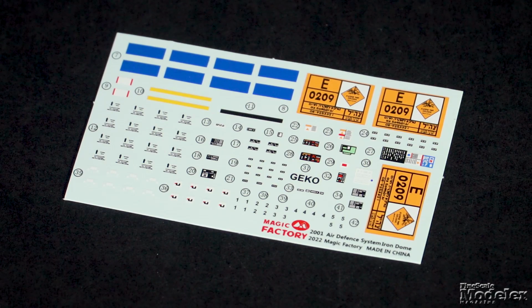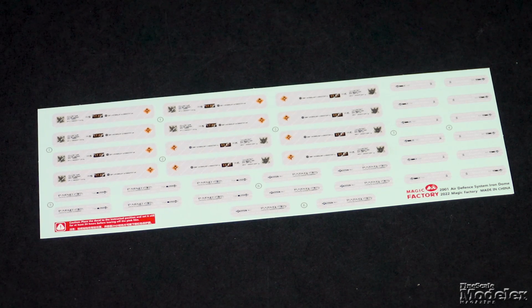Most of the decals are warning placards and labels. And the labels for the missile tubes are given as film-free water slide decals, similar to the kind Eduard has used in some recent kits. So this is a unique model for sure.